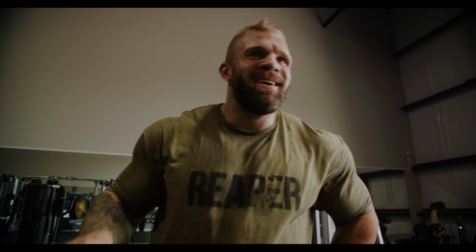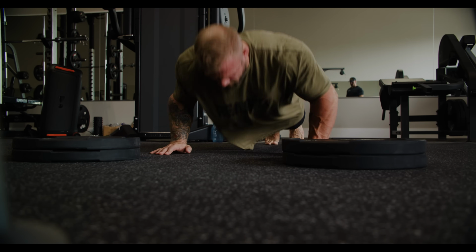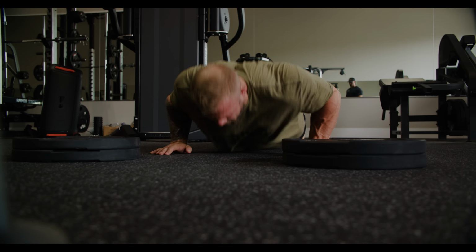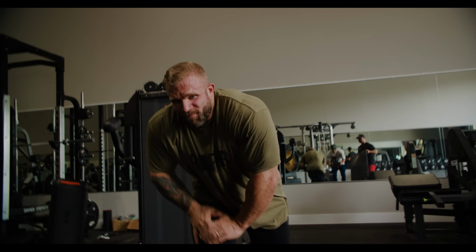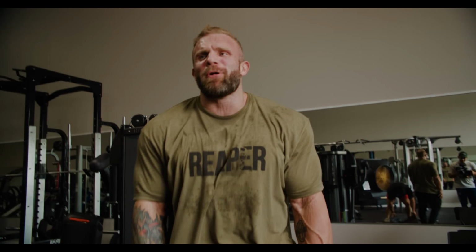Damn. Well, at least there's not two legs on this one, right? It's funny now, even just holding that position, my quads are so fucked that even trying to lock my legs there, they're like, oh.